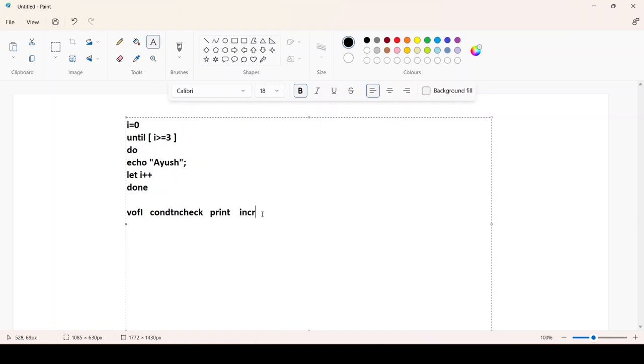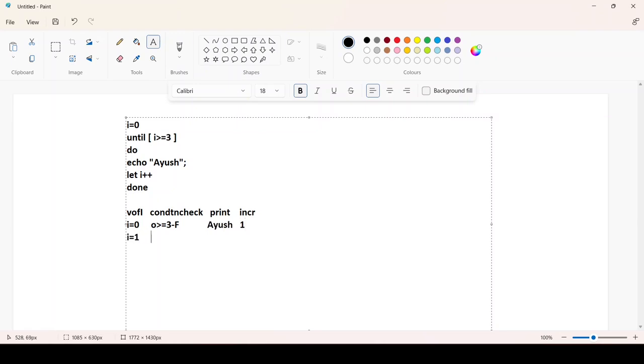Okay, so currently i equal to 0, so is 0 greater than or equal to 3? Yes, the condition is false, so it will execute. In this case it will print Ayush, and the value of i will increase by 1, so i will be 1.